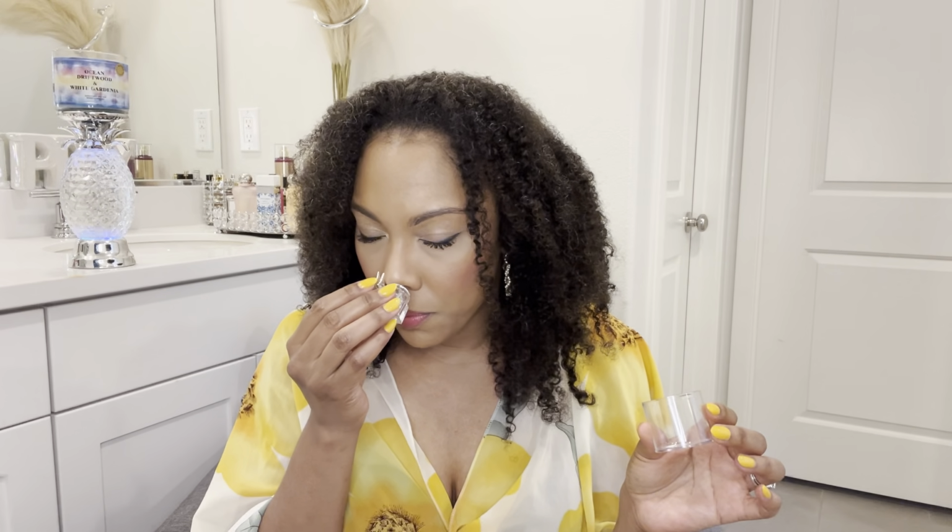And y'all, this reminds me of two different fragrances. The perfume that this one reminds me of so much, well, the first one is one by Dior, and this is absolutely Blooming. Y'all, when I tell you, oh gosh, so this one for sure smells a little bit more mature than that one. Okay, so Blooms Suede is a little bit sweeter, a little bit fruitier. And this one definitely has more rose in it and more peony. So this one's more floral, this one's a little more fruity. But they are so similar. Like they live in the same type of family.